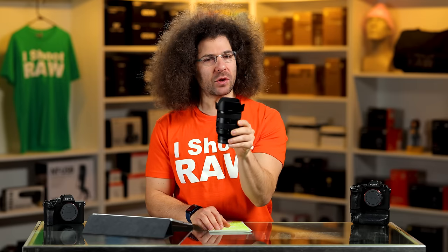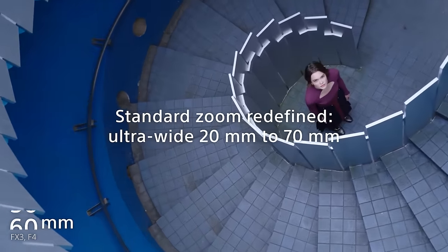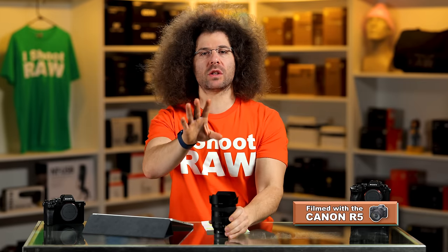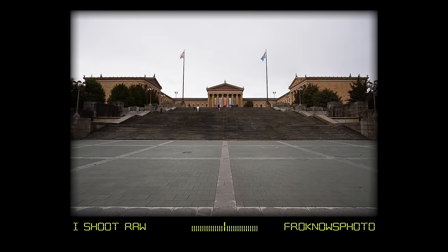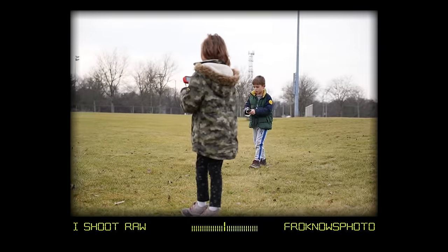Now, it is not a G Master, but it is a range — you did hear that right — of 20 to 70, and it's a straight F4. There's a lot to talk about with this lens. Where did I go to photograph and test it? I took it to the Philadelphia Museum of Art, where I went inside to photograph the Matisse exhibit, then outside to photograph the art museum itself and the stairs, and then I took it out to photograph my niece and nephew running around the park.